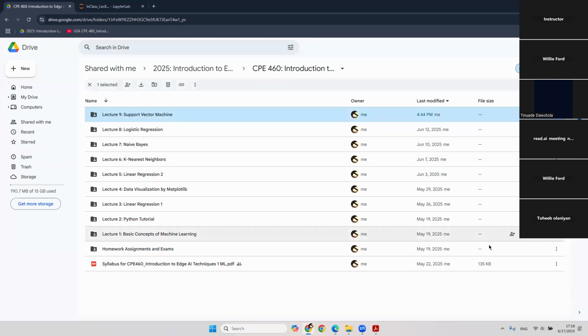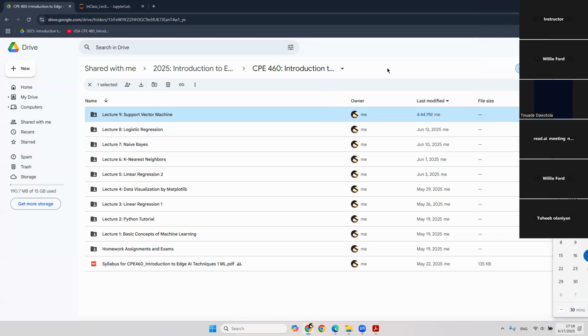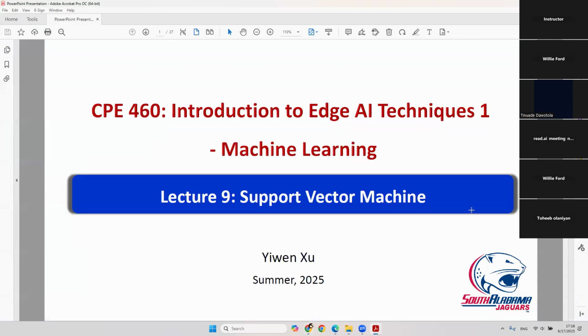With three more classes excluding today's class, I don't believe we have time for introducing neural networks. But neural networks are pretty simple, just a linear model. With this, especially the kernel trick that we're going to introduce today, you will be able to do a lot of practical work under the framework of machine learning already.